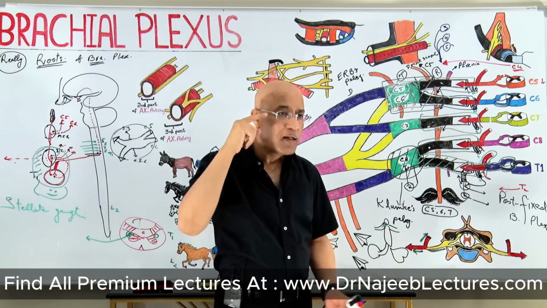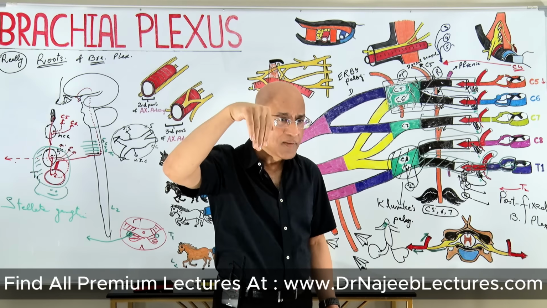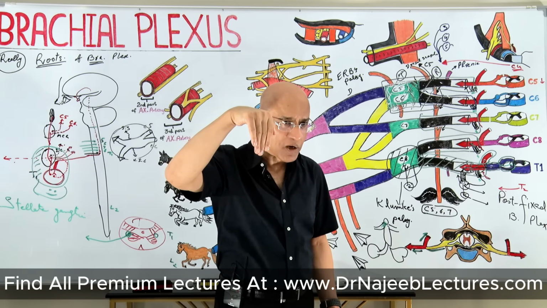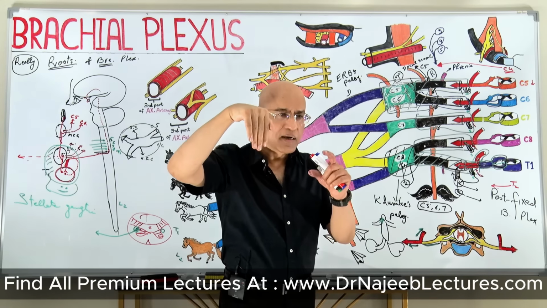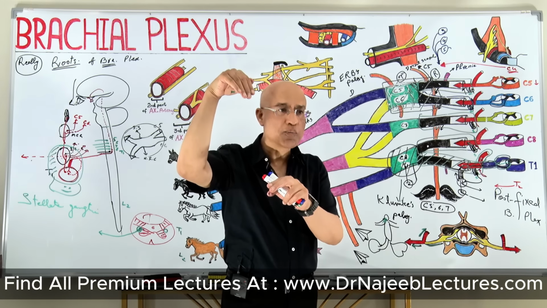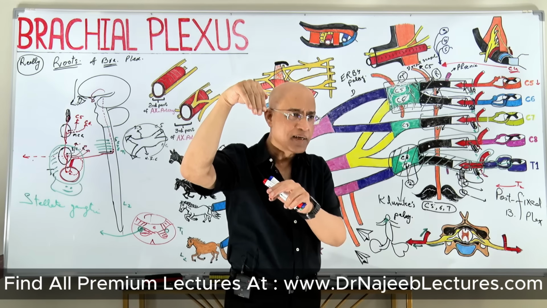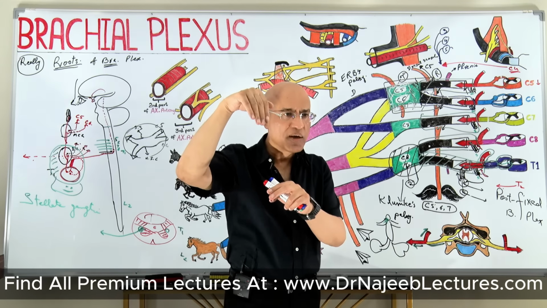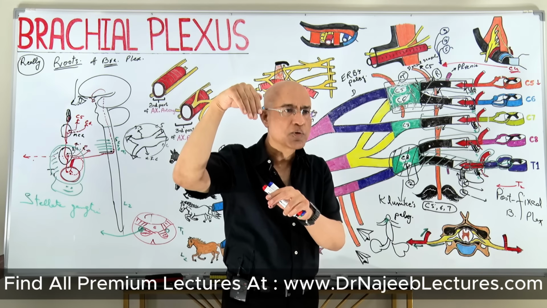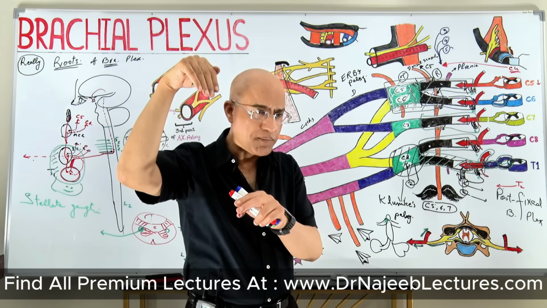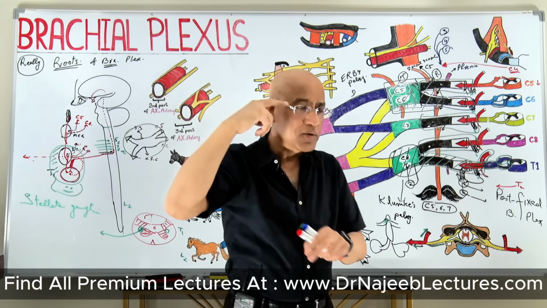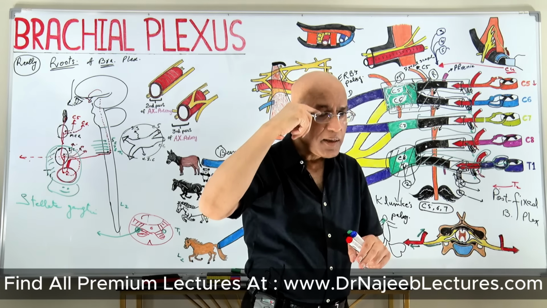Number one, drooping of the upper eyelid, because the eyes are kept open by two mechanisms. Number one, levator palpebrae superioris, the somatic part, so that you can open the eye as you want. Number two, the eyes remain open once you open them, that is by sympathetic fibers, autonomic fibers. So drooping of the upper eyelid, number one.